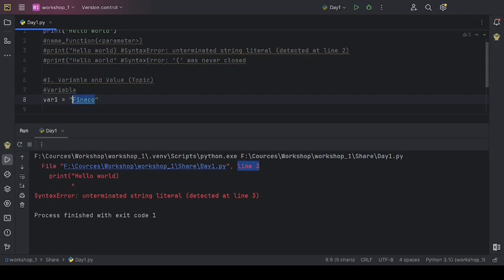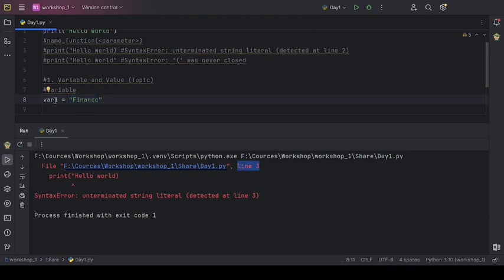As you remember, sometimes we type text in an Excel cell. Similarly, I am typing finance here, which means, let's say, in the A2 cell I have typed finance. So in line number 8, you can see I have defined a variable and stored finance in it. This line of code has three parts: one is the variable, var1, second is equal to, and third is the data. Here the type of data is characters, which in Python we call a string.